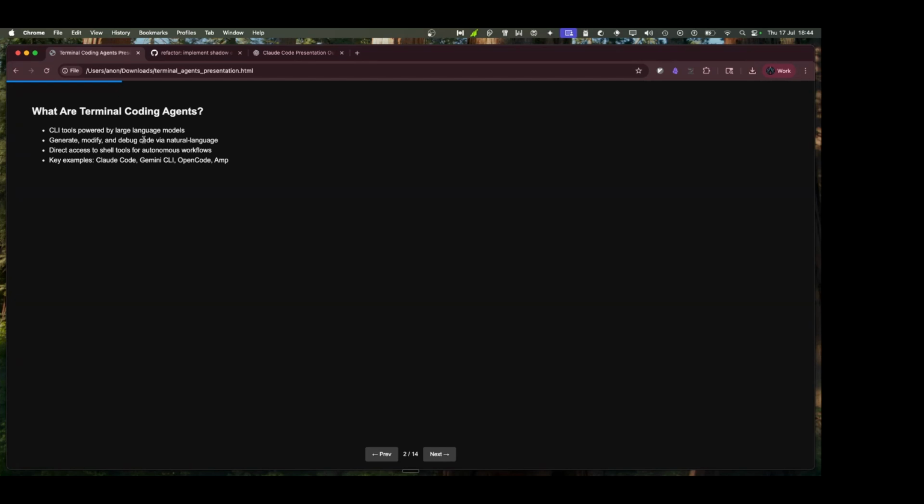So, direct access to shell tools. Basically, the core of it is primarily tools for interacting in the terminal, like cd and bash and ripgrep and stuff like that, and a fairly competent tool calling model, and then some extra reasoning on top. They do have some interesting divergences in architecture, but I don't think we'll go that deep today. Like I mentioned, the big guys on the block right now are Claude Code, Codex, Gemini CLI, Open Code, and AMP, which are the ones we're going to go over today.